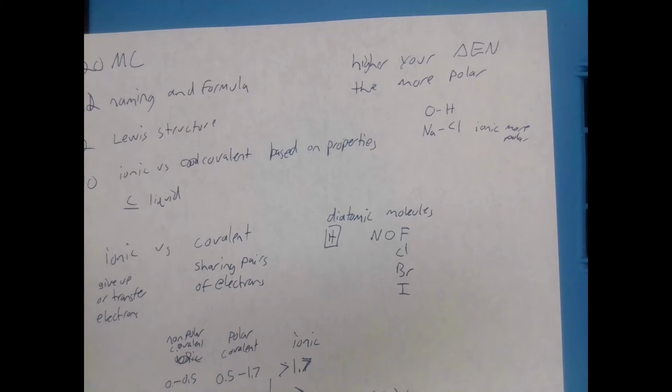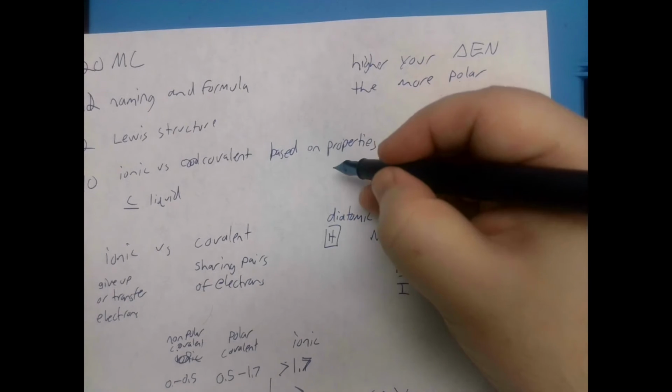Know how to tell if something is covalent or not covalent? There are several questions where I ask which one of these is ionic, which one of these is covalent, which one is the most polar. What does it mean to be polar?